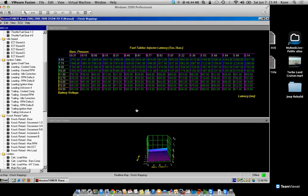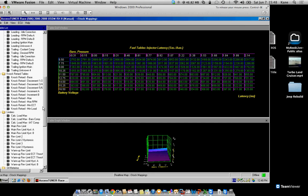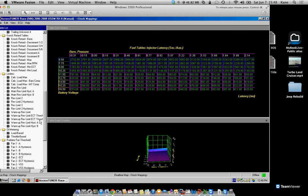Uncapped latency should be the same, because it's physically the same injector, it's just been uncapped. I'm talking about going and getting some of those RC Engineering injectors, the big fat barrel ones. I've had nothing but nightmares trying to tune around them. Even with the latency flowchart, I haven't had any luck with it. So your results may vary, but that's my recommendation. You can ignore all the knock retard tables. They don't do anything anyway.